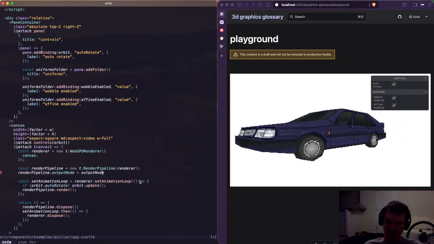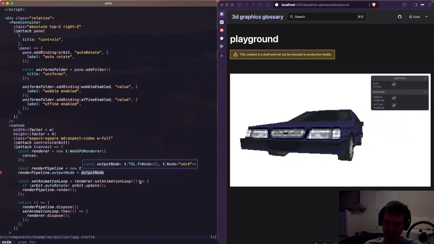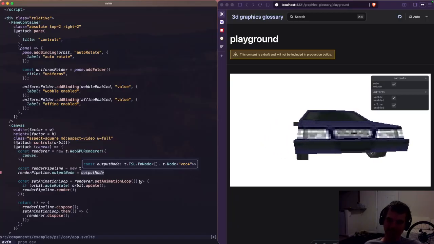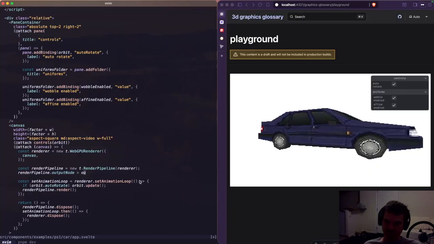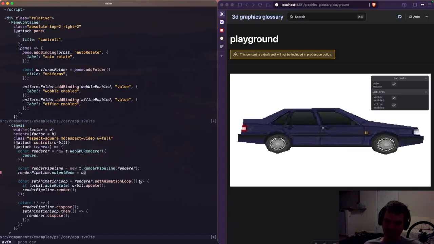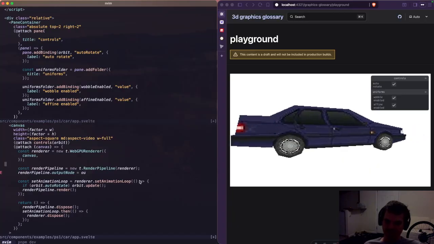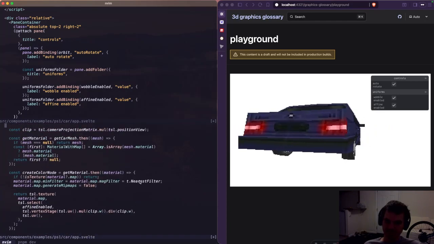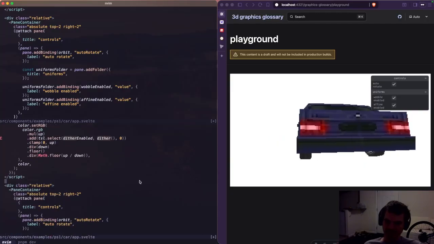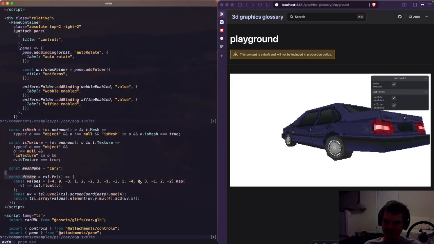I kind of want to inline it, because this is a function node, so you have to call it like this. Feels kind of weird. So let's inline it. Let's go back up here. Where is it? It's right here. Crap.